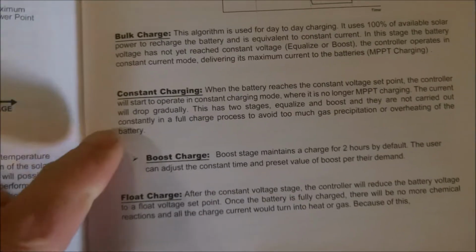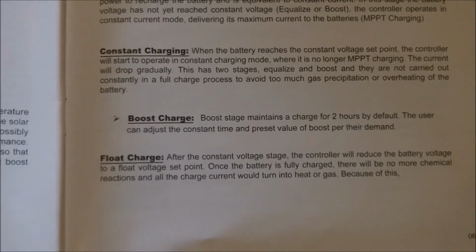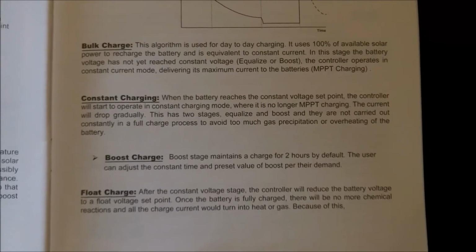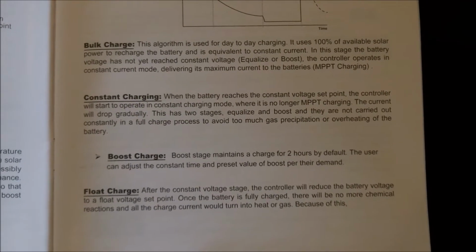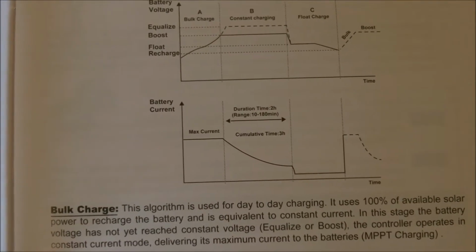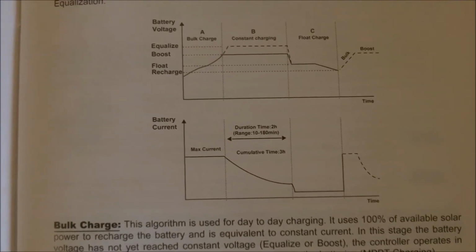It says the bulk charge, constant charging, boost charge, float charge. Like I said, you guys can pause it if you want to read it. You should be able to. I'm holding it as well as I can. Here's a diagram of what it does, on how it's hitting the battery.